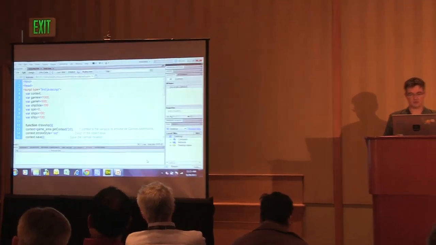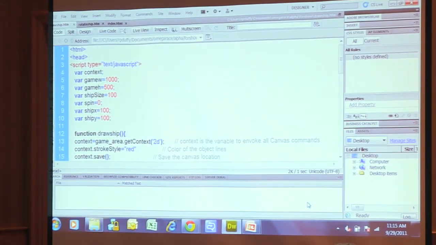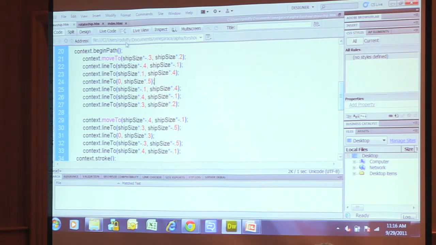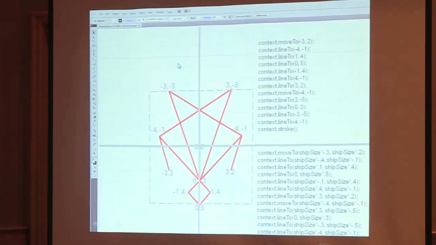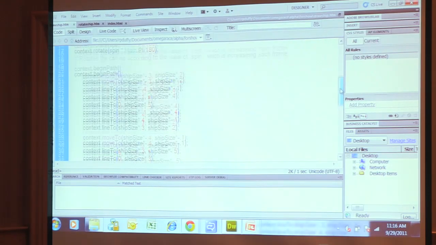So I'm going to go to coding, and you can use Notepad. You can write HTML in anything. I'm just using Dreamweaver here because it tends to tell me if I made a mistake or something like that. Okay, so what I want to show you is, I've got some stuff here. This here is exactly what I had here. So that bit of code that I showed you is going to be right in this example.